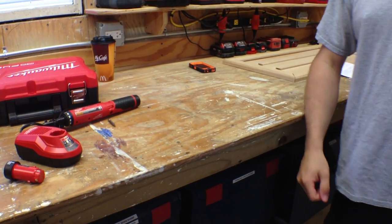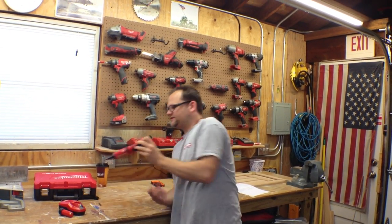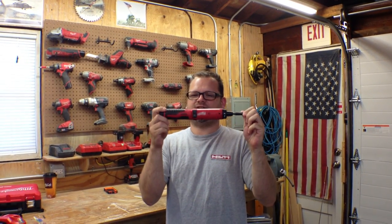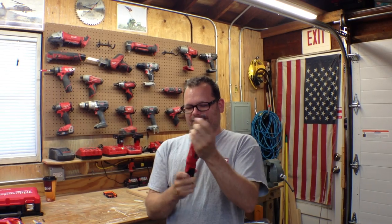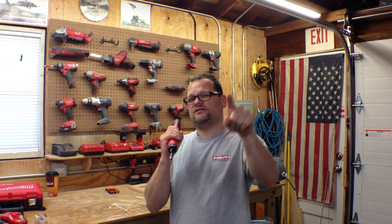It is a pro tool — it's from Milwaukee. Five-year warranty. Eric loves this shaft design — you don't even know how much Eric loves this shaft design. It's pretty cool. ToolsInAction.com. Don't forget to check out our Twitter and Facebook, and don't forget to check out the Ultimate Toolbag giveaway.